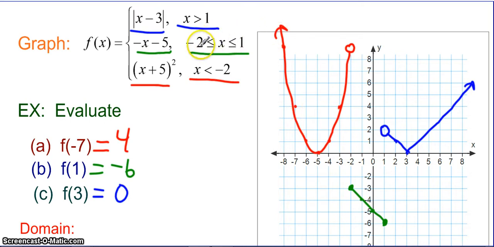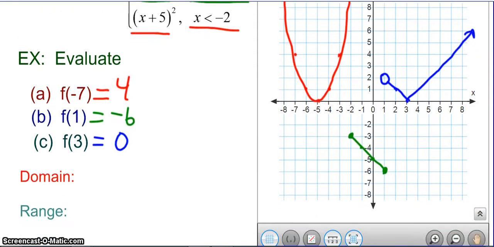Then I'm going to start at negative 2 and go to positive 1. If I plug in negative 2 into this line, I end up with negative 3. I know it has a slope of negative 1, and at 1 I'm at negative 6, so I get the line. Those are going to be closed circles at the end because those are inclusive in that domain. Now I move on to the absolute value, starting at 1, even though 1 is not included. If I plug in 1, 1 minus 3 is negative 2. The absolute value of negative 2 is positive 2. So I start at the point 1, 2 with an open circle, and then I draw my absolute value equation. If I want to plug in some other specific points, I can, or I can just understand that it has that V shape.